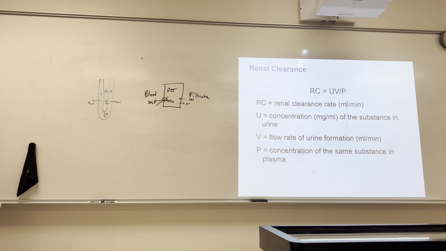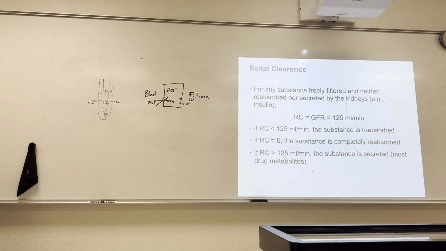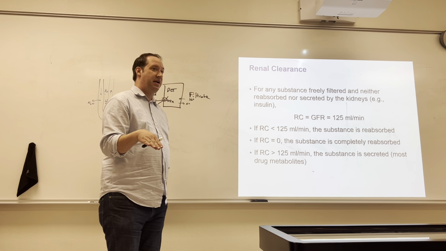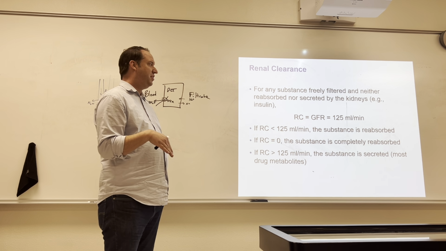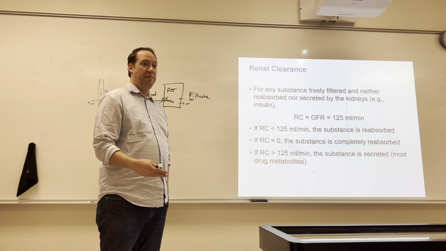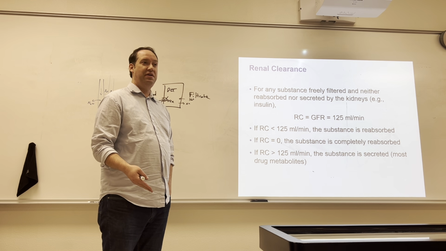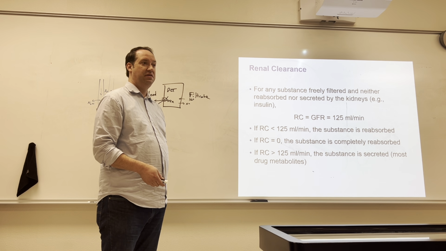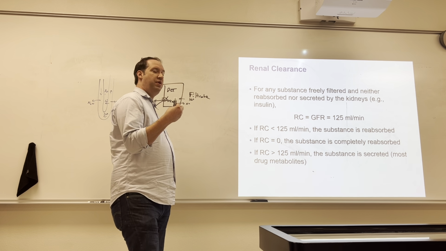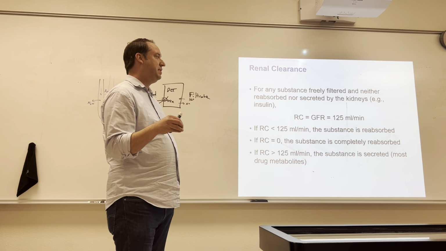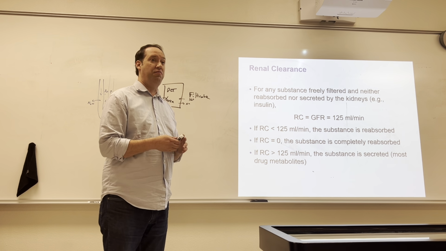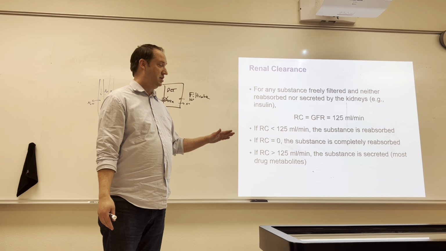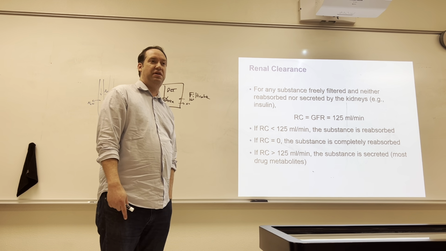So here's the renal clearance, there's math, moving on. For anything that's freely filtered, and the kidneys don't care about it after that, there's no mechanism to reabsorb it, and no mechanism to actively throw it away, the renal clearance is exactly the same as the filtration rate. How much of that insulin, for instance, is in your urine? That's how much the kidneys are filtering. If the renal clearance is less than that, that means you're reabsorbing it. If the renal clearance is 0, that means you reabsorb all of it. So something like glucose, 0. You reabsorb all of that, assuming you're not diabetic. If you're diabetic, it's not 0.